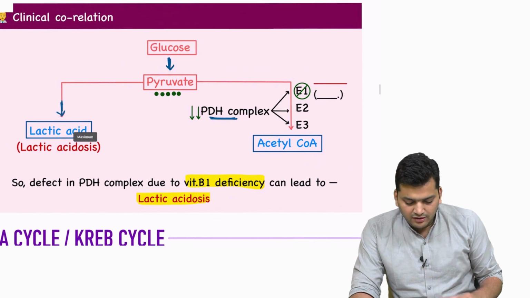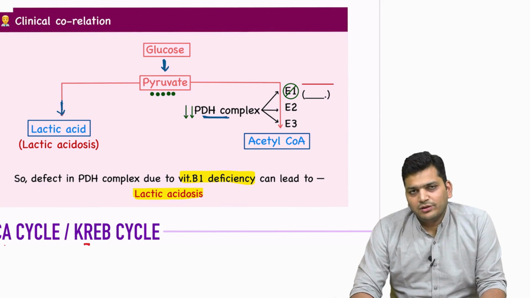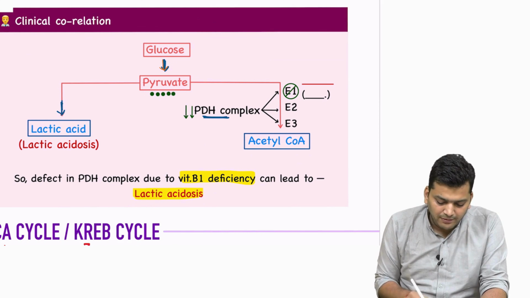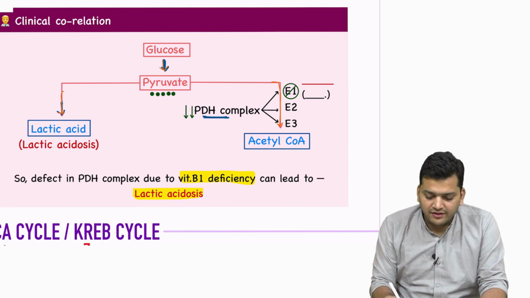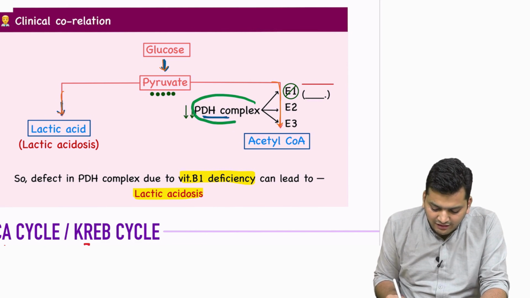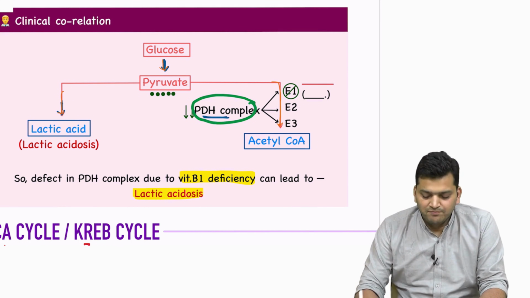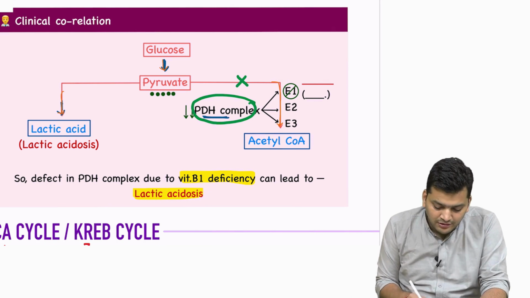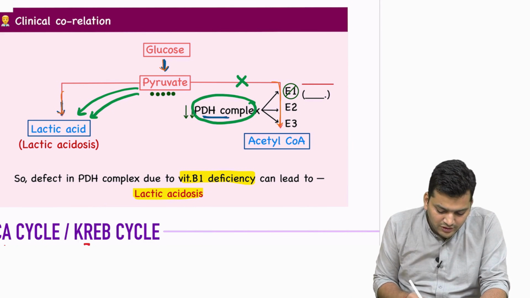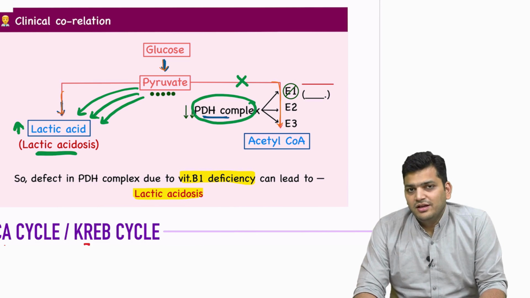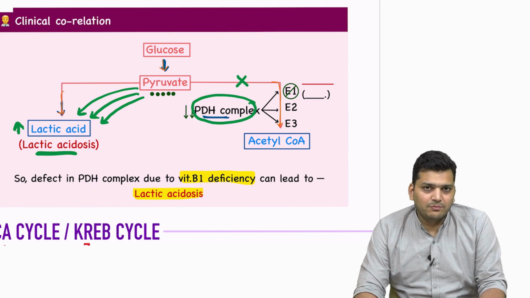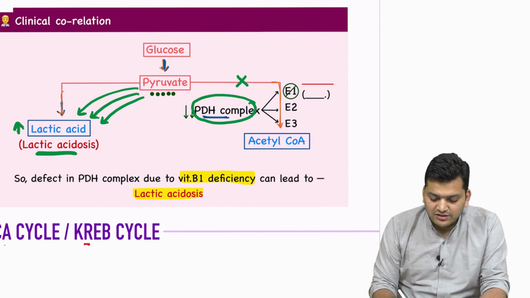Now, this is what we have understood so far about glycolysis. The glucose can convert into pyruvate. The pyruvate either converts into lactic acid or can convert into acetyl-CoA via the pyruvate dehydrogenase complex. There are some unfortunate children who don't have this enzyme. Just imagine that if this enzyme, pyruvate dehydrogenase, is not there by birth, the reaction will not happen and the pyruvate will be forced to go towards where? Lactic acid. There will be more lactic acid production. The child may develop lactic acidosis. So this is called congenital lactic acidosis. That is due to deficiency of what? Pyruvate dehydrogenase complex.